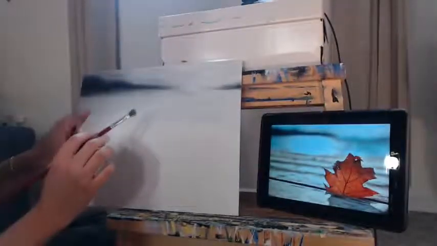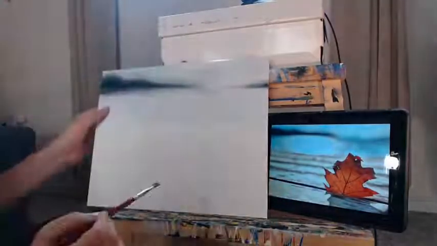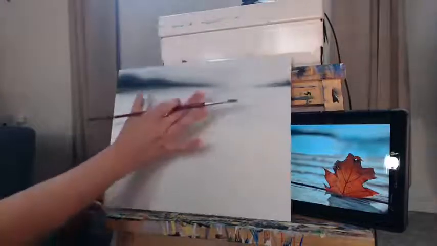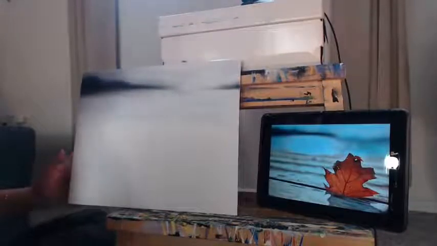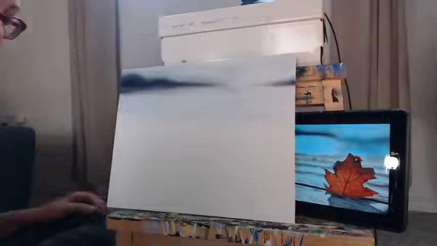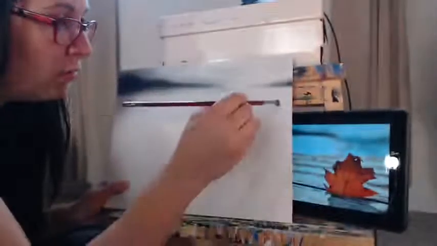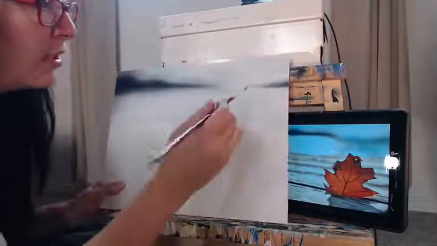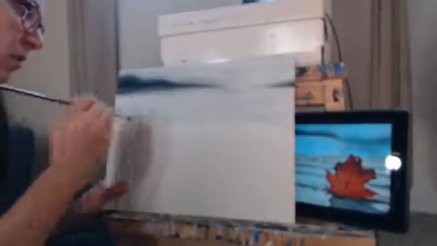Okay, so now I want to still continue playing a little bit with the water because we see a little bit of changes and a little bit of coloring happening with it, but it's still very bright in certain spots. So I don't really want to do too much to it because I still want to keep it blurry and in the background. So how am I going to do this? So I think I'm going to use my brush and I'm just going to again wet down the area that I already painted over, but I'm just going to, oops, I put too much water on there. I'm just going to put a little bit of water on top.